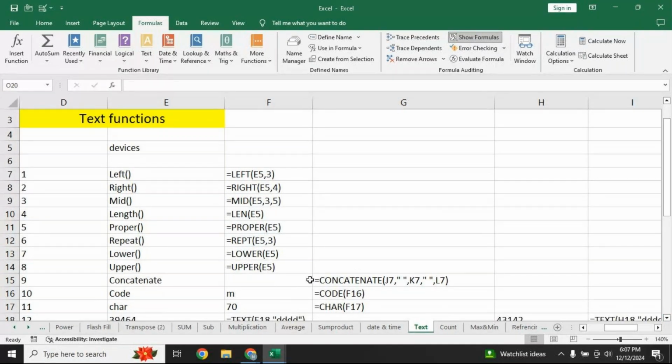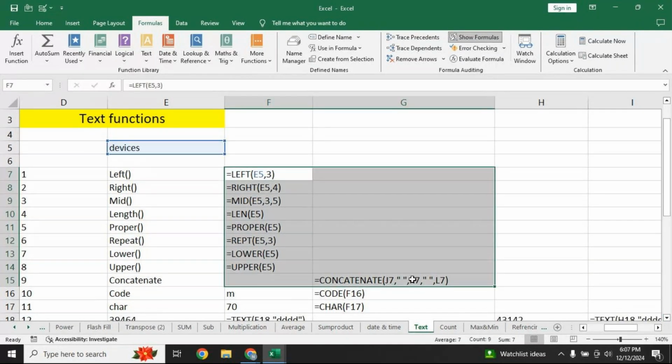Yesterday we had done till concatenate. Any doubts, we can get it clarified. Yesterday we had done sum, subtraction, multiplication, average, sum product, date and time. Just have a look. If you are having any doubts, please let me know.